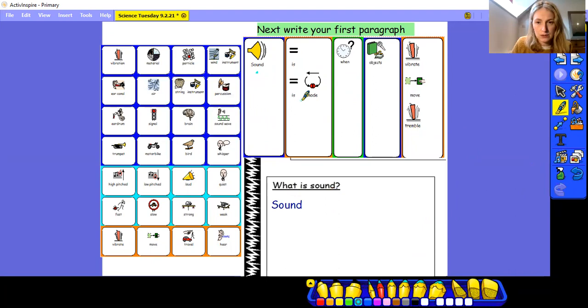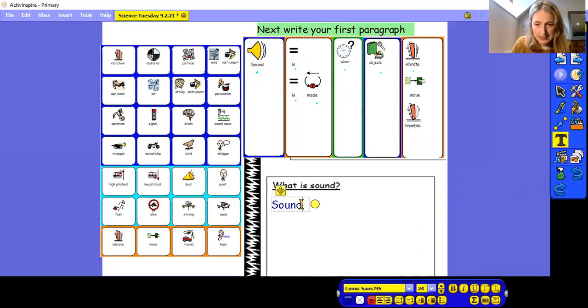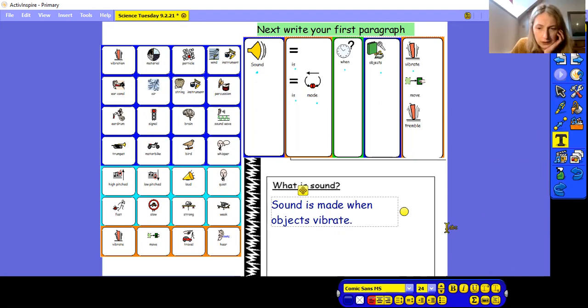So I'm saying sound is when objects vibrate. Or I could say sound is made when objects vibrate. So I'm going to go with that. Sound is made when objects vibrate. Full stop.